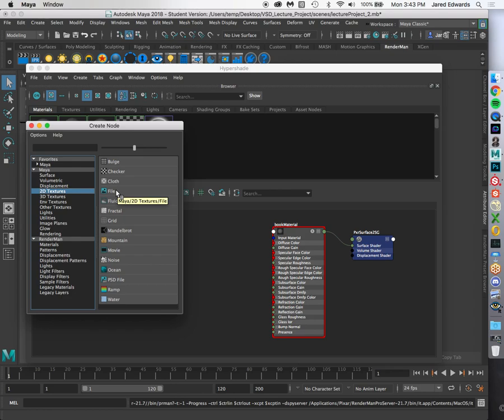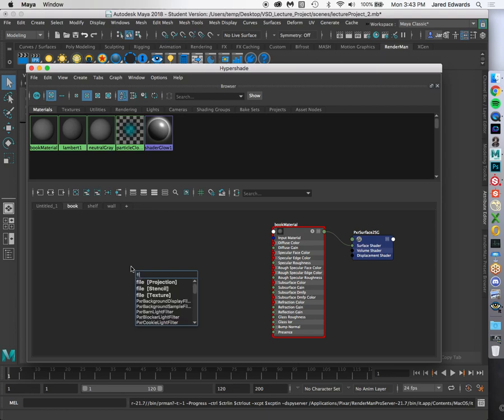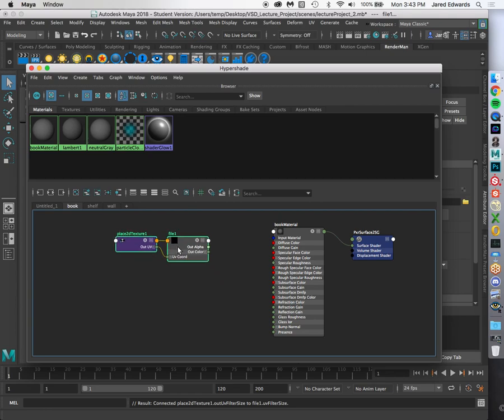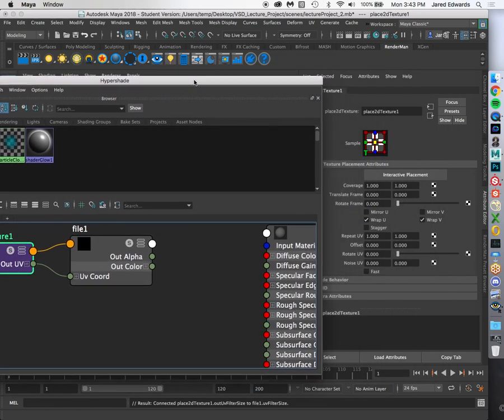You've made a lot of these before with Tony. So that's a 2D file. Or if you want, just tab in the node graph, tab, file. And when you type in file, you want to pick file texture. But you should see this either way. It should look like a little file node and this purple node next to it, which is called the place 2D texture.